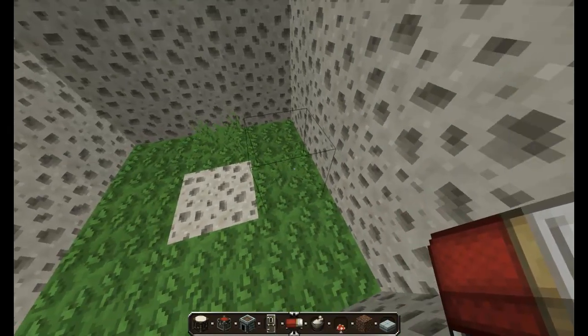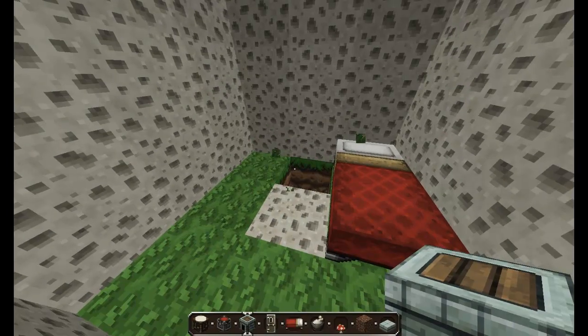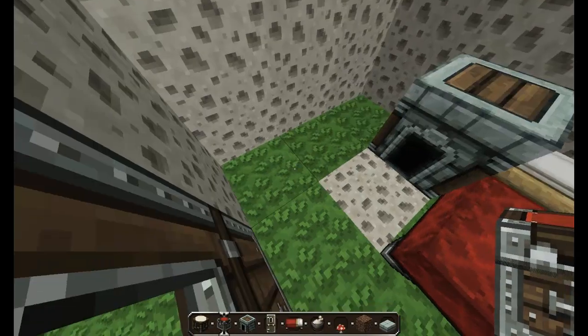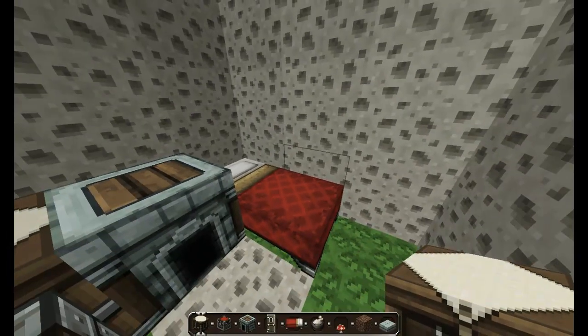Set your bed, whatever you need. Now set your... Oops. And just set your stuff wherever you want it to be, and there you go. You just made yourself a simple little house.